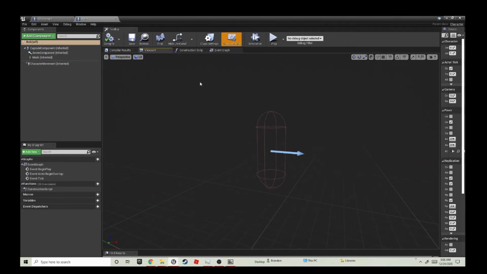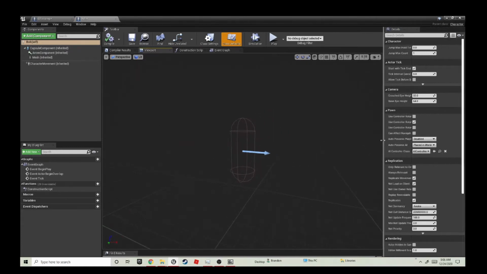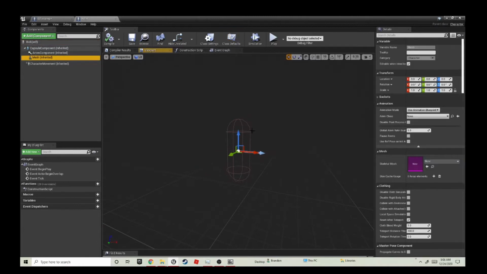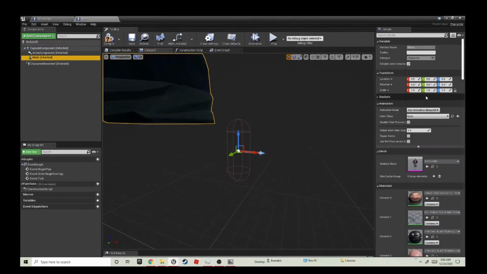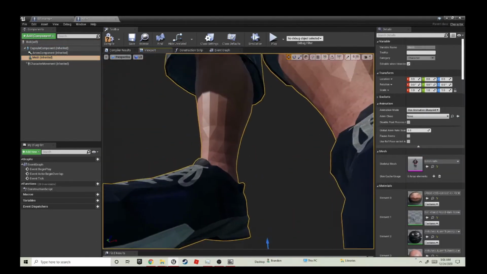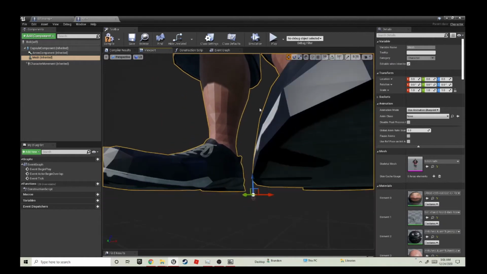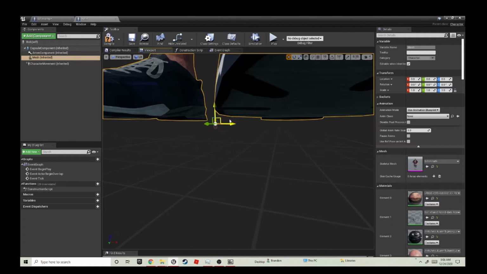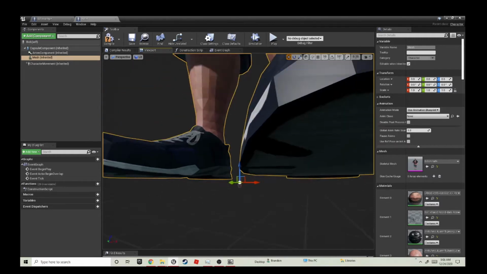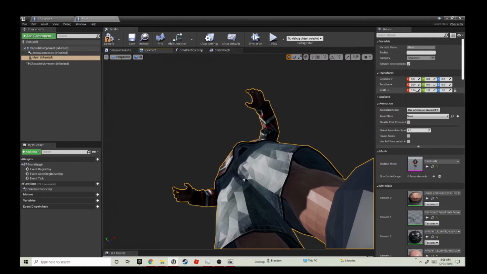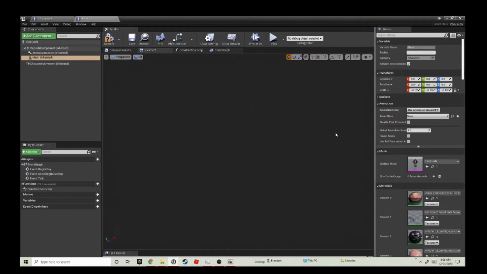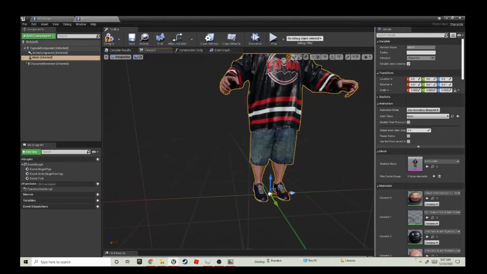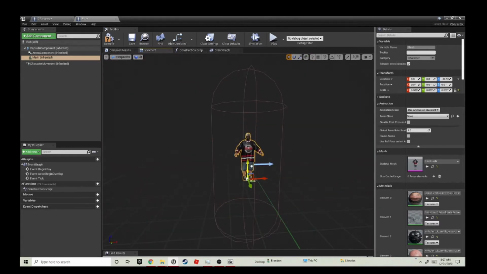In our new blueprint class, bring in your mesh. So you see how my character is really big? When I import my animation, I can technically use what's called import scale. When I bring him down, this scale number off to the right I can use as the import scale number.